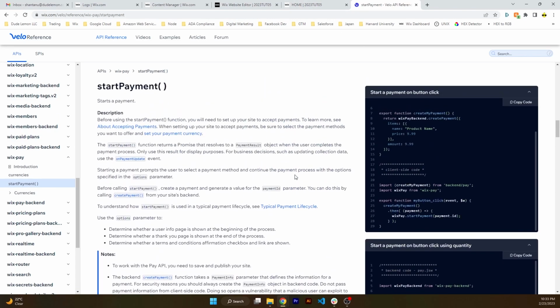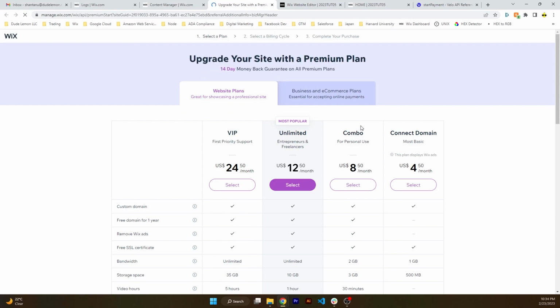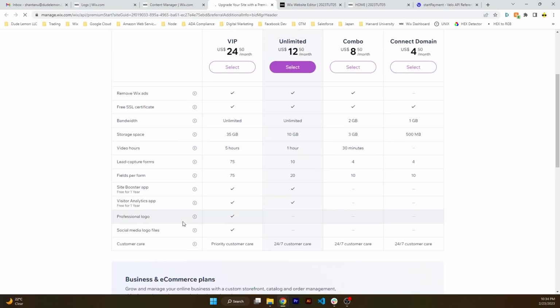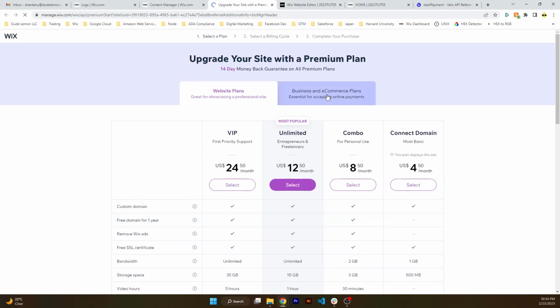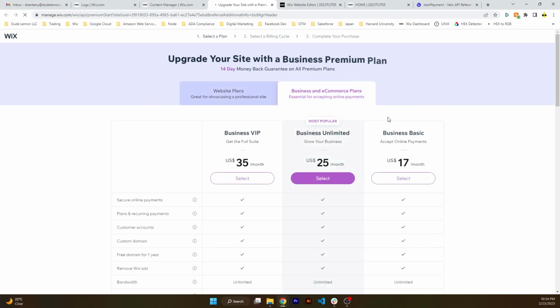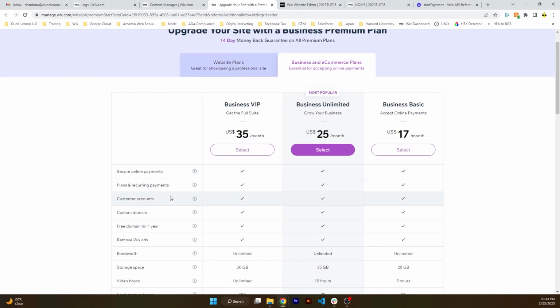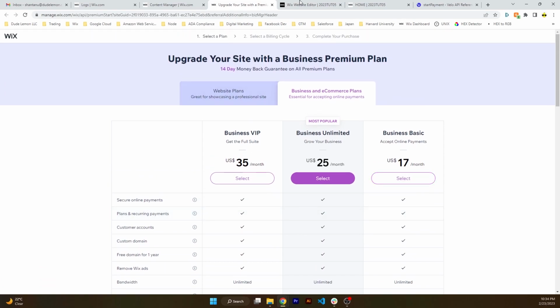Now in order for this to work, your website must have a premium plan, and your plan must allow you to accept payments. As you can see, the website plans do not allow you to accept payments, but on the business and e-commerce plans you are allowed to accept payments on your website.